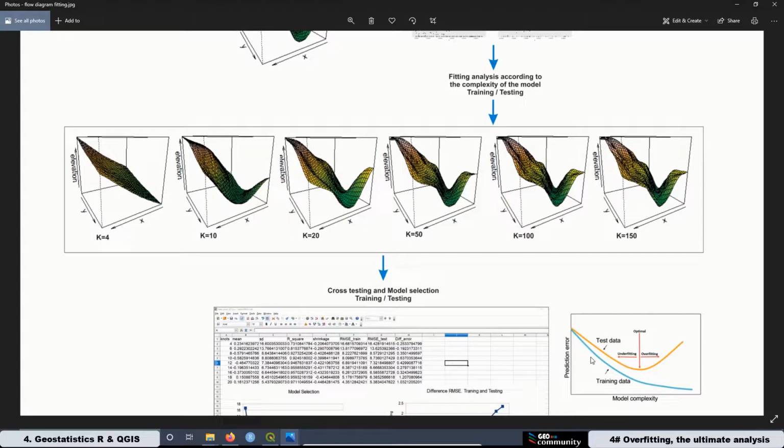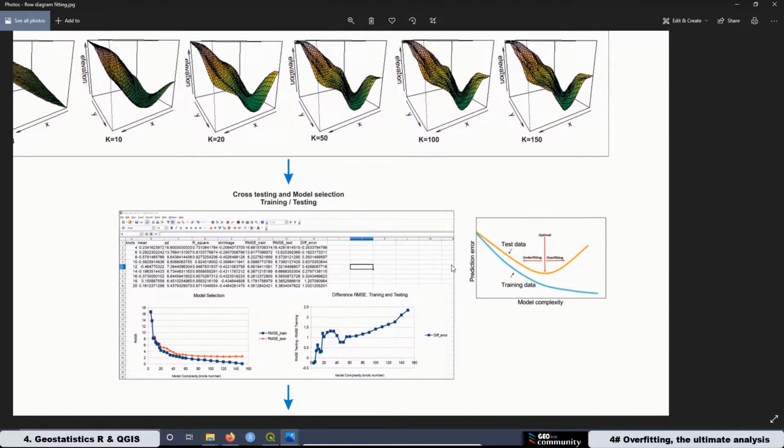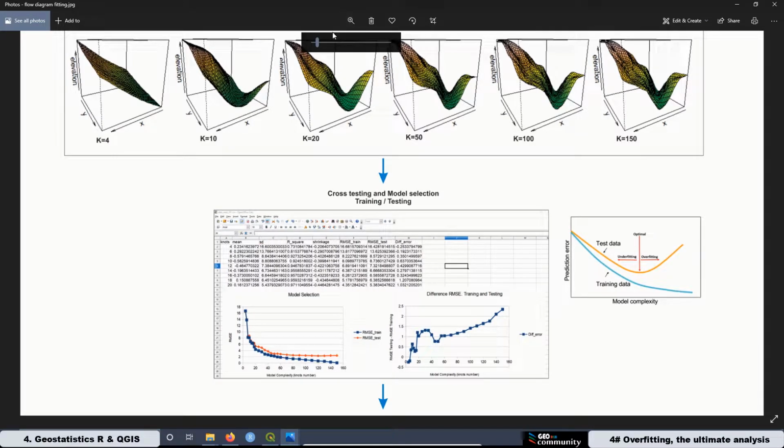Then as we get more complexity on the model, the root mean square error is getting smaller and smaller, because the model is fitting better on the data. And when it happens, we have a better model. And that's what we can see over here. As we increase the complexity of the model, the root mean square error is smaller. Then the question now is when we are going to have the best model.